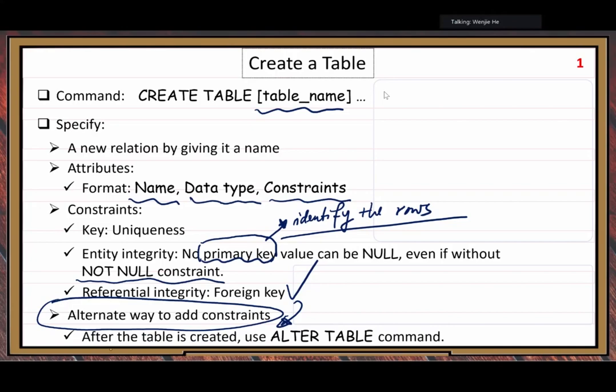So how to do it after the table is created? Use another statement called the alter table statement. You can modify the table. Alter table allows you to modify, change part of the definition in your table. After that, you specify how to change. This way you can change a lot of things, including defining the foreign key. For the primary key, you can use this way too. Many things you can do this way.